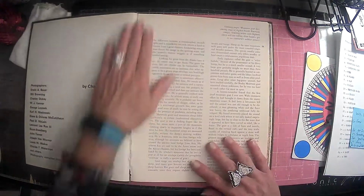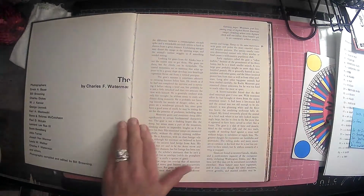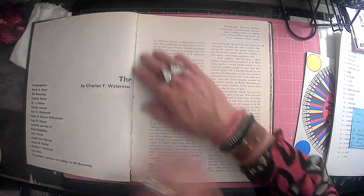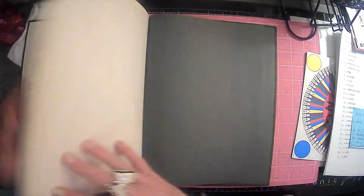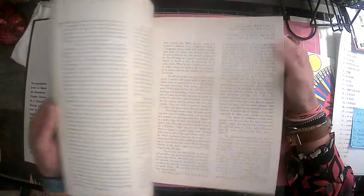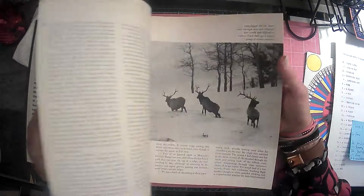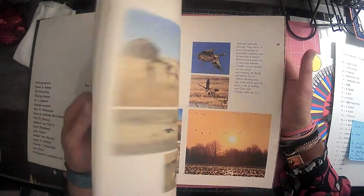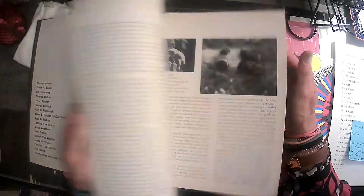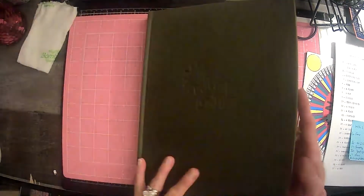So what I'll probably be doing on these pages where I tore those out is just put glue, a little strip of something down through here. That way it will strengthen that up some, and we won't have to worry about it tearing apart. But yeah, this is going to be my journal, if you will, for our Enchanted Bingo Collage Challenge. And I see there's a lot of these images. See, he's shooting something. All right, so we're going to get all that covered up. But this is the book that I'm going to use.